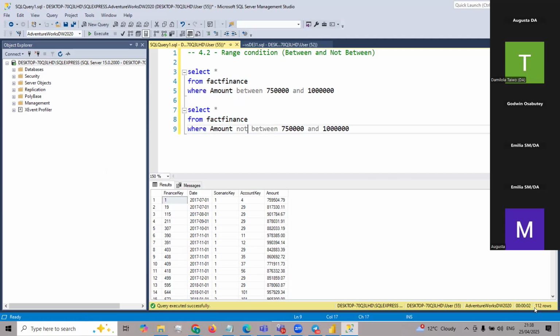So if you look, we have 112 rows. Let's first of all see how many rows there are in this particular table. There are 3,330 rows. If you run that on your server, you should see that. Who got that?